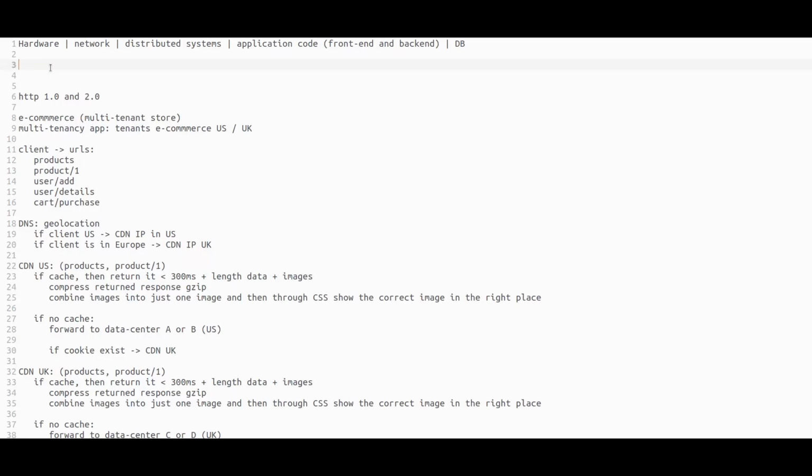TCP requests, where first you do the handshake, is around 200 milliseconds, but then each TCP connection we are talking about 150 milliseconds. This is between continents. If you have the requests in the same data center, obviously the latency will be much lower and the requests will be much faster.